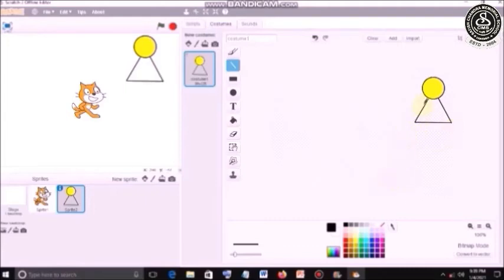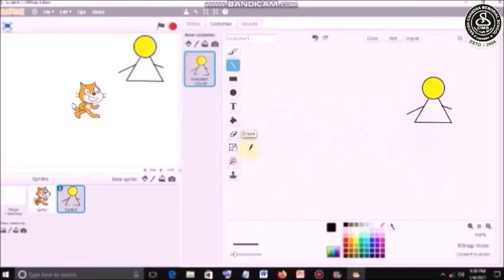Okay. And draw these lines for the hand. Okay. Then draw the legs.